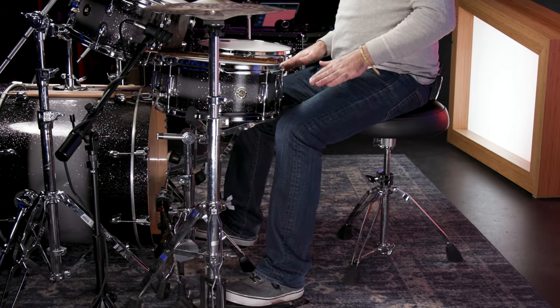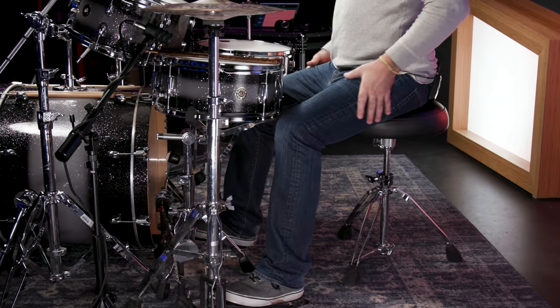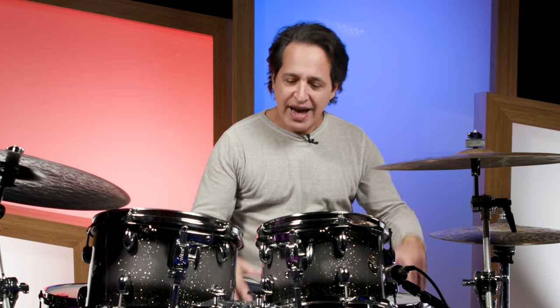Sitting behind your kit, you should be up high enough to where the top of your thigh is parallel to the ground, or even better, a little bit above parallel. Reason being is so much of the lower body is used when you play drums, stemming from your hips, down into your thighs, into your calves, and into your feet. And if you sit too low, it can put a strain on your lower back. And if you want to play drums for that many years, you definitely do not want to have back problems later on in life. What a drag that would be.